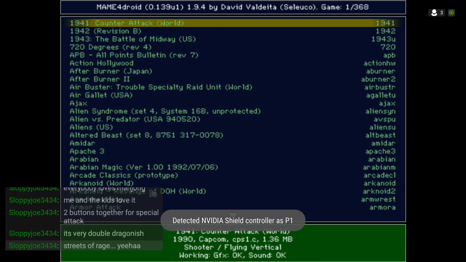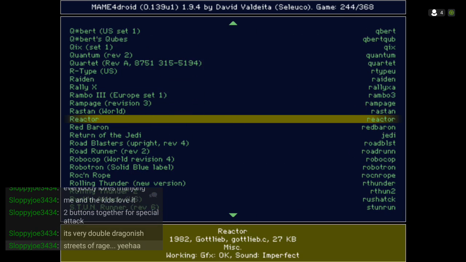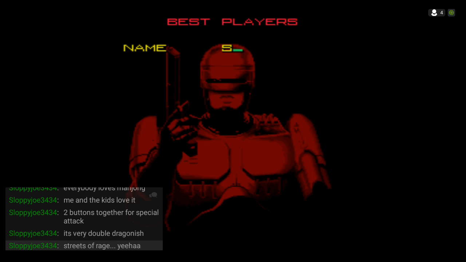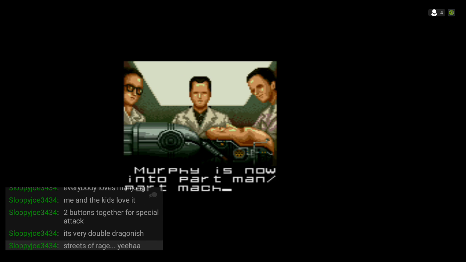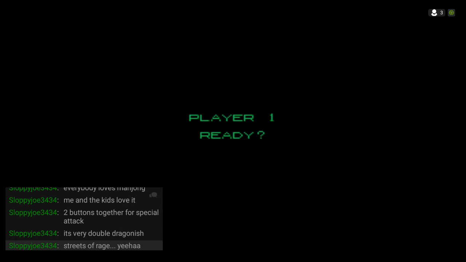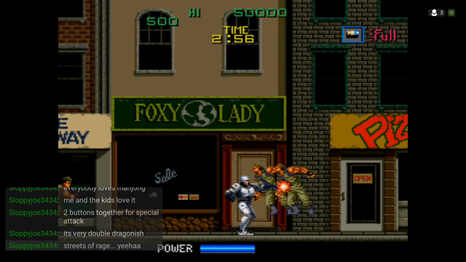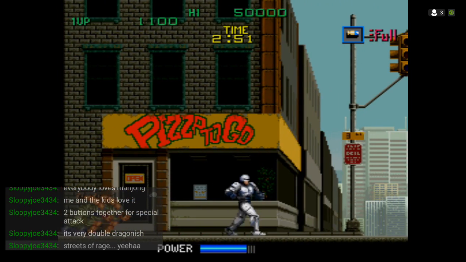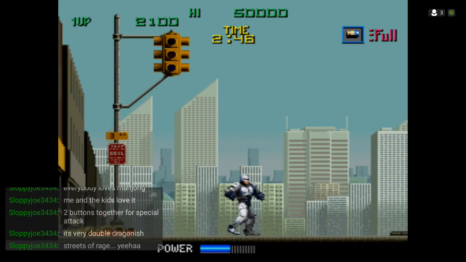Let's go the other way. Oops. Say, surely I have RoboCop on here. This was another one that the Amiga version was great. I think the SNES had a really good version of this too. The good RoboCop. Drop it. Oops. Forgot about the bikes. Ooh.